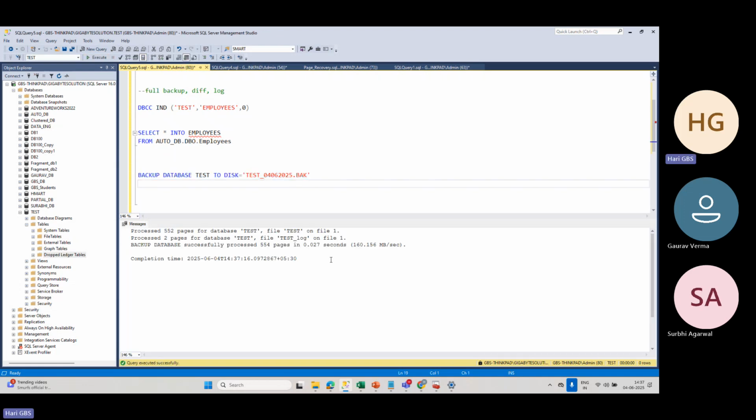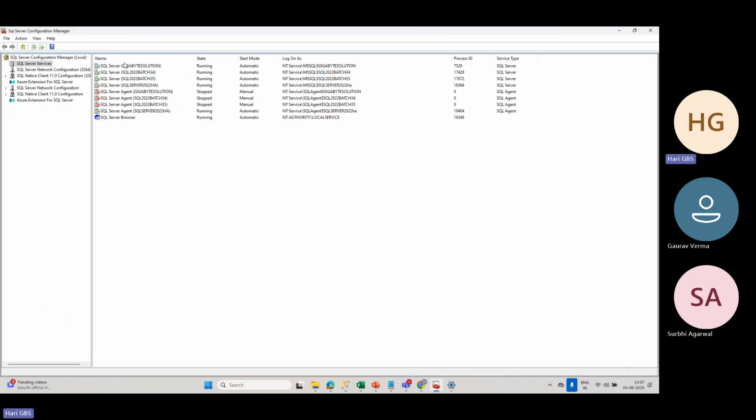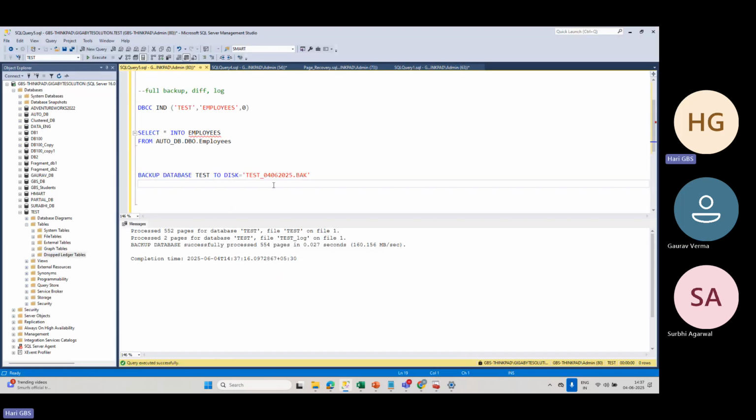So now I am corrupting this MDF file. Only the differential one, we have the file to take out. No need for this demo. We are using only the full backup. In real time, you need to first recover the database with one page using the full backup. Then if a differential backup is available, you will restore the differential also. If a log backup is available, you can restore the log backup also. But right now I am recovering only that page, so that is why I am using only the full backup.